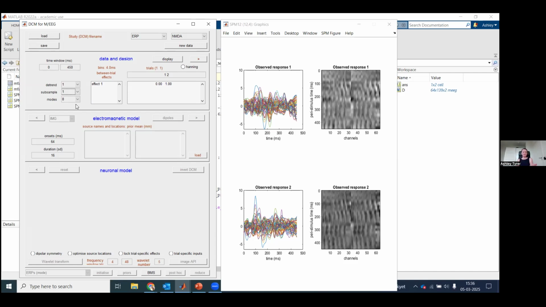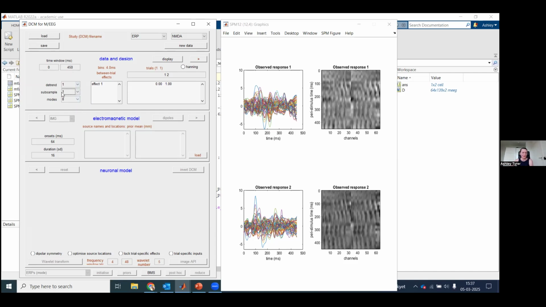Obviously, the fewer modes you have, the quicker the model will converge because there are fewer parameters. So it's better to use the default option to make sure that you don't lose any of your signal, and then see how many modes capture the most data, and then work from there. Like I said, it can often be a trial and error process to get a model that works best for your data. So those are those options.